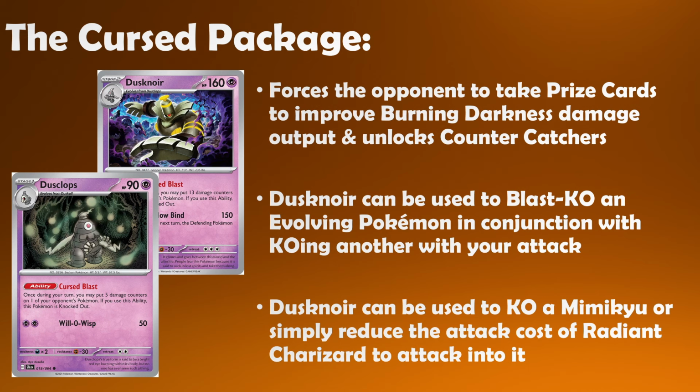Another important use of this Dusclops Dusknoir package is that you can use the Cursed Blasts to KO Mimikyu, when the deck typically doesn't have many great answers for this Pokemon. Also, in some controlling matchups, if you're feeding the opponent and making them take prize cards, it might mean that their own counter-style cards, like their own Counter Catchers, aren't going to be online for certain turns in the game, allowing you to just remain in the active swinging with your Charizard. And because they're now going to be taking prize cards even if they don't want to, Radiant Charizard is also reducing its attack costs, so could get into the mix as an attacking threat as well.